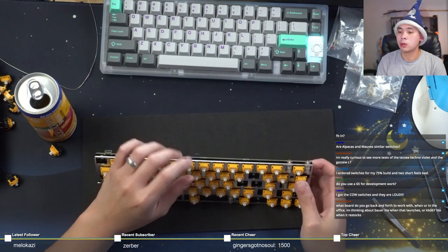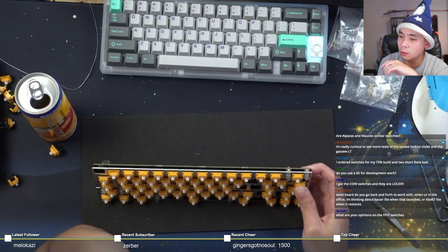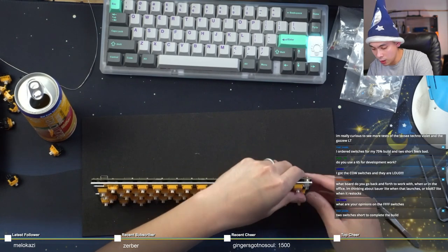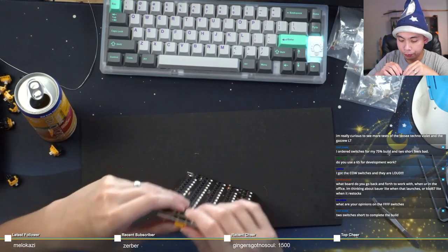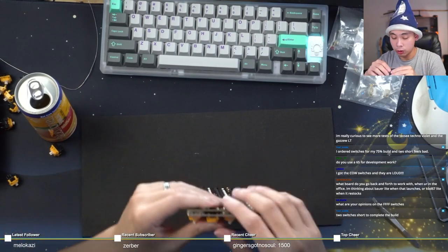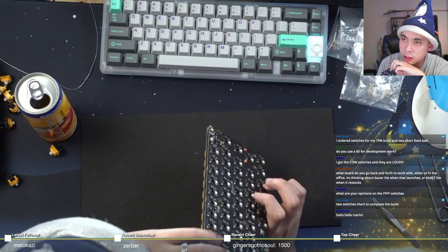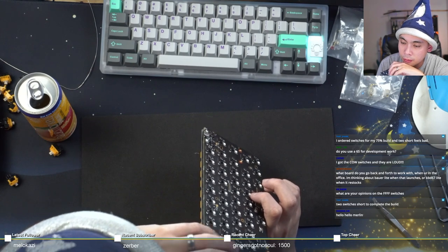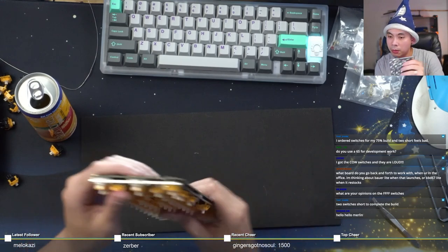What board do you go back and forth to work with when you're in the office? You're thinking about Bauer Lite and when that launches, or KBD67 when it restocks. I keep a board at work and I keep a board here at home. But lately, I've primarily just been working from home at the kitchen counter, so I actually use the MacBook Pro. I just type on that for most days. But what I had at work was an XD64 with Xilence on it. Is it 72, 78G Xilence? I'm not quite sure if I remember.